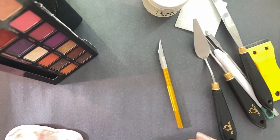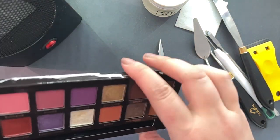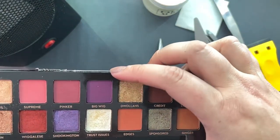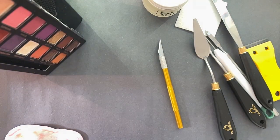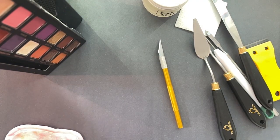I don't want to break any shades, but the shade that I'm going to be trying first is the shade I care the least about, which is Big Wig. I am not a purple eyeshadow girl. So I'm just going to have a sip of coffee and just wait for that.